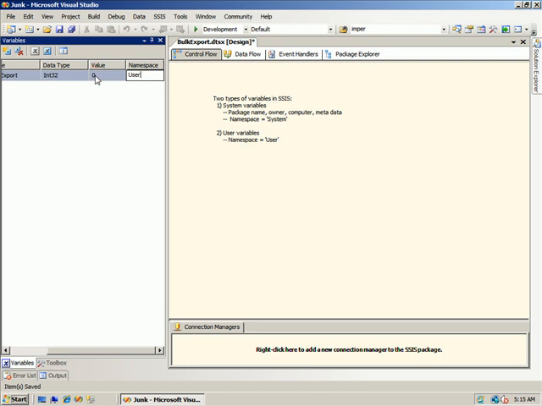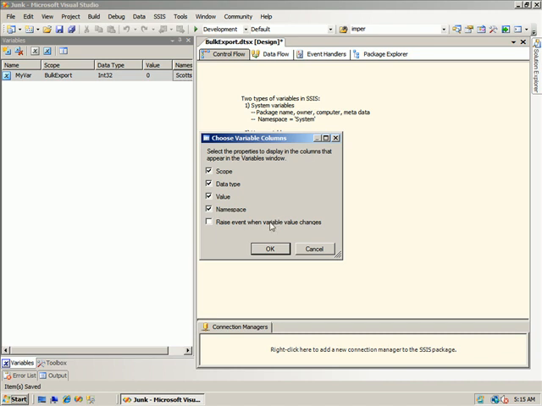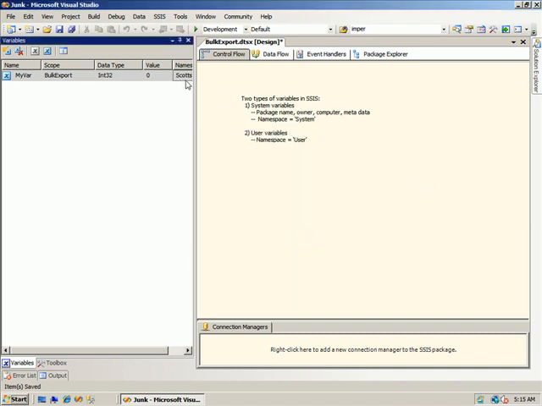You could come up here and say, you know what, I don't want that in the user namespace. I want that in the Scott's variables namespace. And so you could have Scott's variables and Joe's variables, or whatever that you needed to have here. You can set in a namespace, right? But you don't get that by default. You have to come up here and do that. That's the easiest way. So that's now in the Scott's variables namespace.